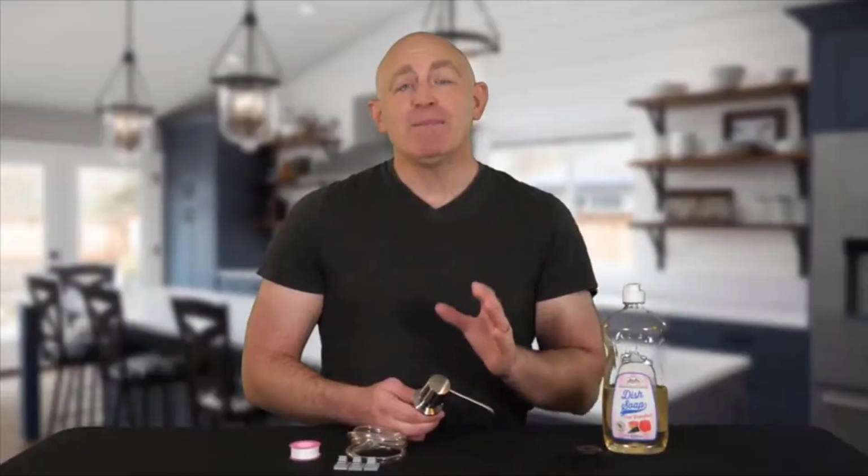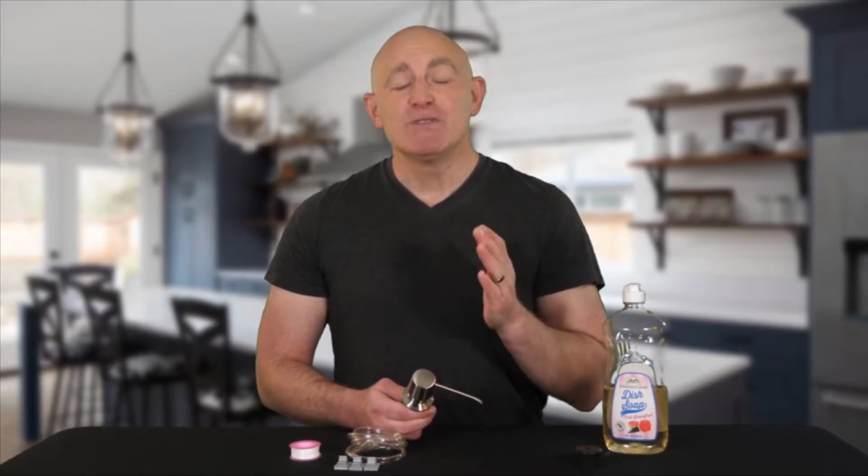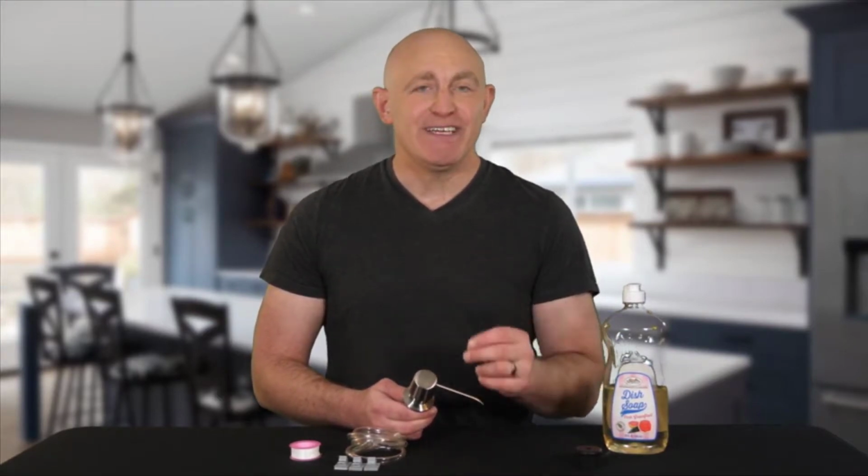The brass pump is very elegant. It's fingerprint resistant and has a matte finish look that matches most decor and styles of kitchens.